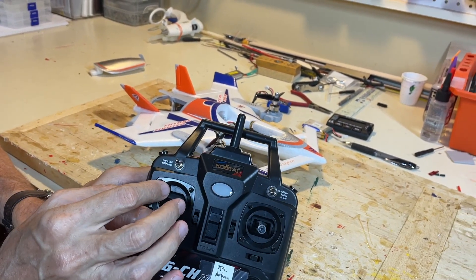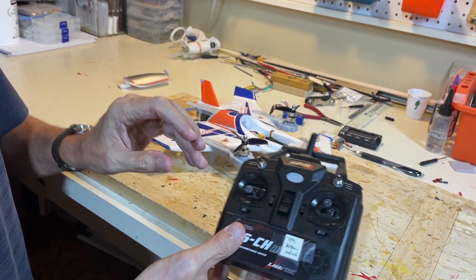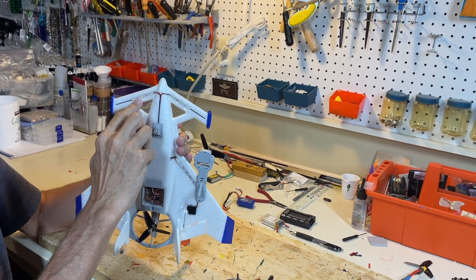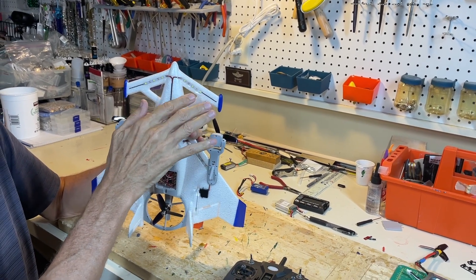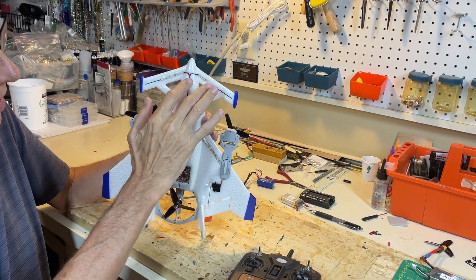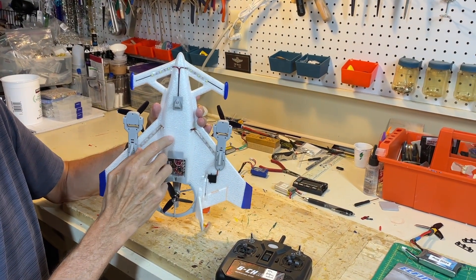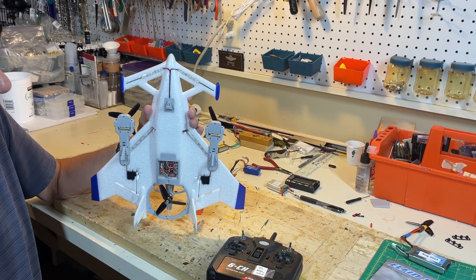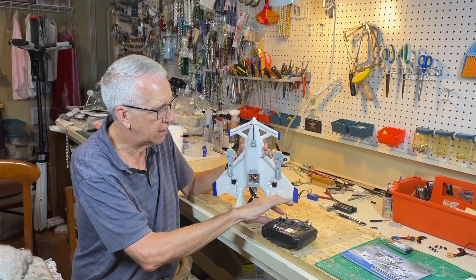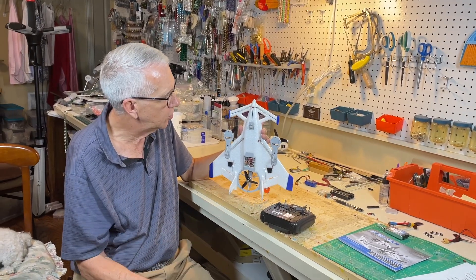This button, when you press it, turns on the lights, so you'll have colored lights on here — green and blue. Each time you push the button you'll have a different color. The reserve color, when the battery gets low in the airplane, these will turn red, which means it's time to come in for landing. If you want to preserve battery power, you can cycle through the switch and turn the lights off to save a little bit of battery power. And again, the two servos for the tail controls here.